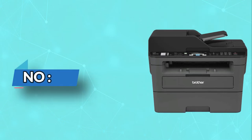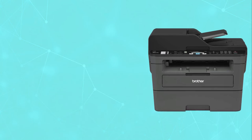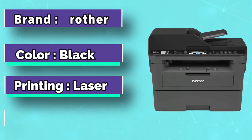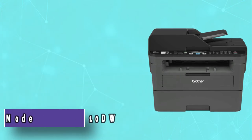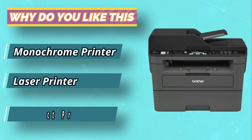Number three: Brother duplex scanner printer. Brother's MFCL 2710 DW laser printer fits the modest space needs of a small business. Compact, with print speeds up to 32 pages per minute, this printer is perfect for any small business environment. It combines the convenience of wireless networking and duplex printing.